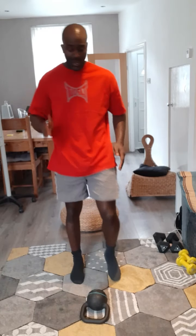This is my toe tap, so again, beginners, you can start off like this, just nice and easy. Let's get the body going, right? You don't need a kettlebell, anything that you can put your feet on. Or if you haven't got one of them, you can just do it like this. But I'm going to use this here. So for everybody else, like me, let's put a little bit of speed in it. Let's get it speeded up. Good. I still want to use them hands.